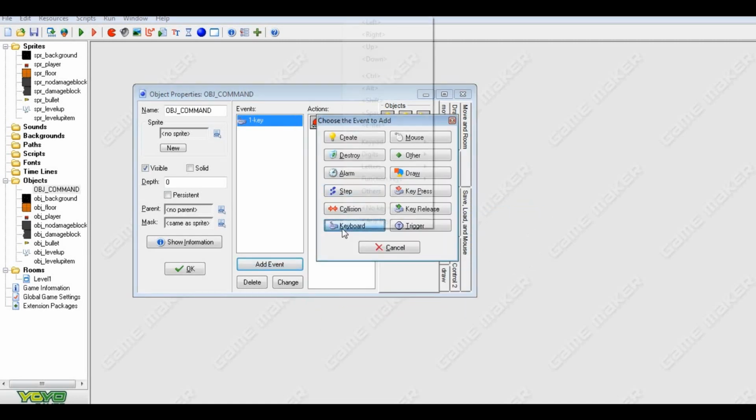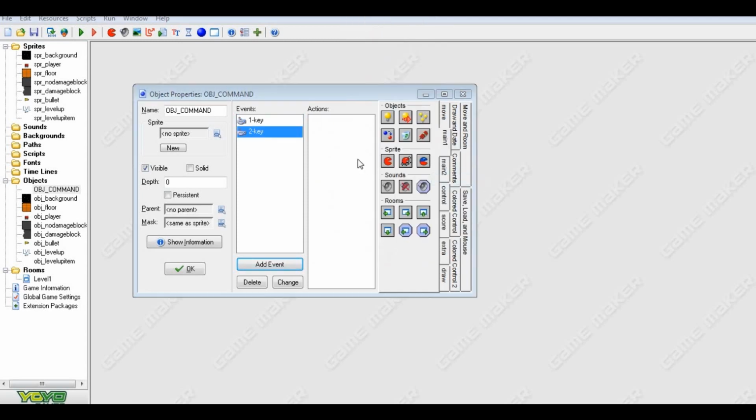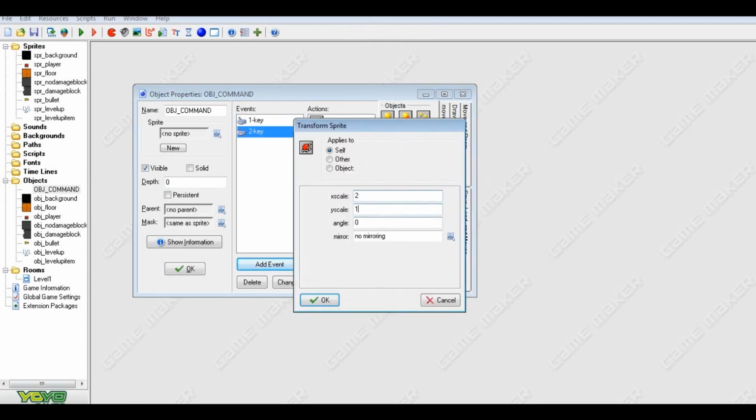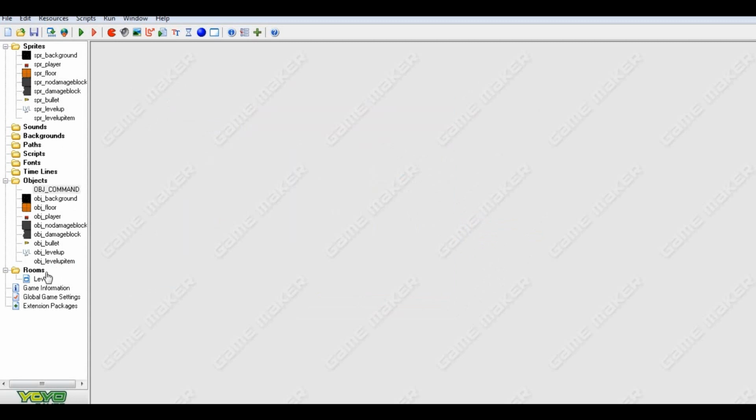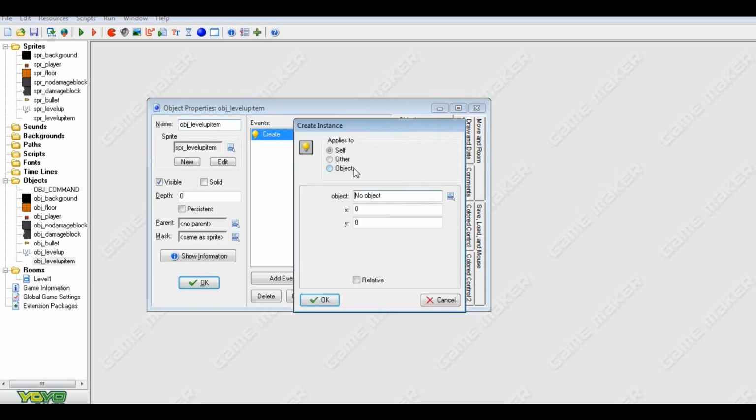If you press the 2 key, which we go to digit 2, then X scale and Y scale of 2 for object bullet. And basically all we have to do is when this box comes up afterwards, it's going to create object command.